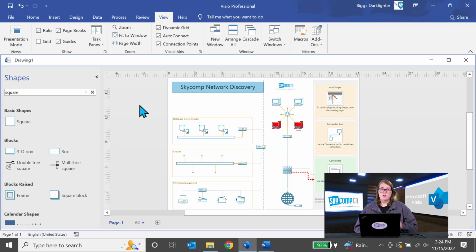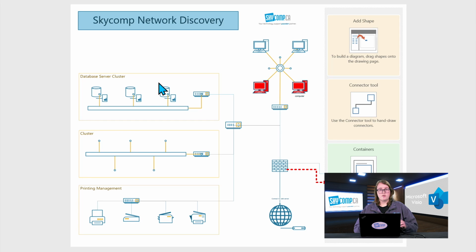Now moving on, once your diagram is done, you want to show your coworkers or your client, you can either export this file as a PDF or any other type of file in File Explorer, or if you're just open in Visio, you can go over to View and then Presentation Mode. And just like that, it brings it up like a PowerPoint. You can now present what you have created.